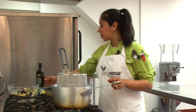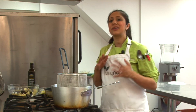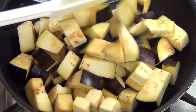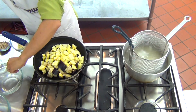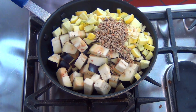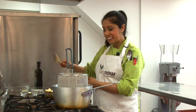While the pasta is cooking, we're going to pour in a little of our organic extra virgin olive oil in a large sauté pan on medium heat. I really love this oil because not only is it organic, but it's also fruity and balanced with flavor. Once the oil is hot, we're going to add in our cubed eggplant, our summer squash, some garlic, real food sunflower seeds, oregano, and a touch of salt. We'll sauté this for about eight minutes or until the vegetables are nice and tender.